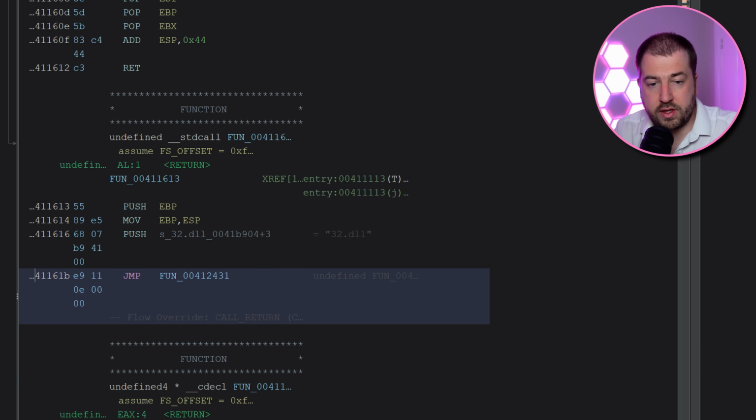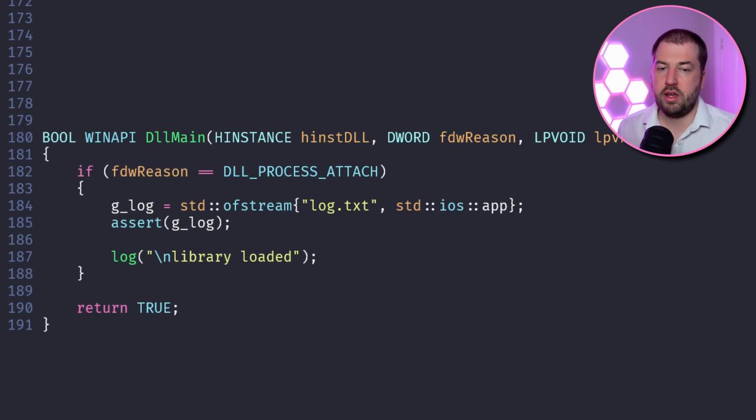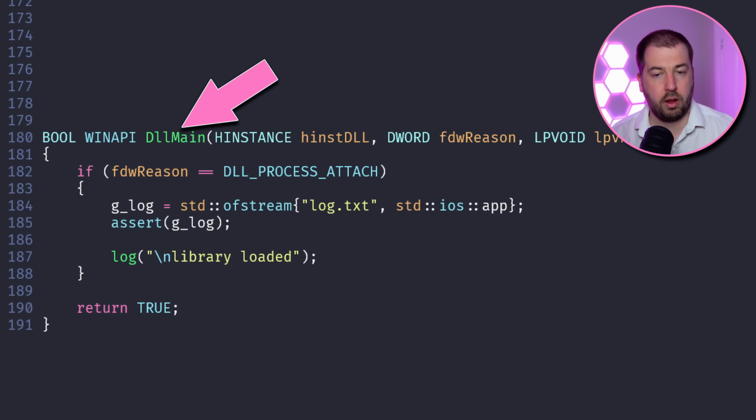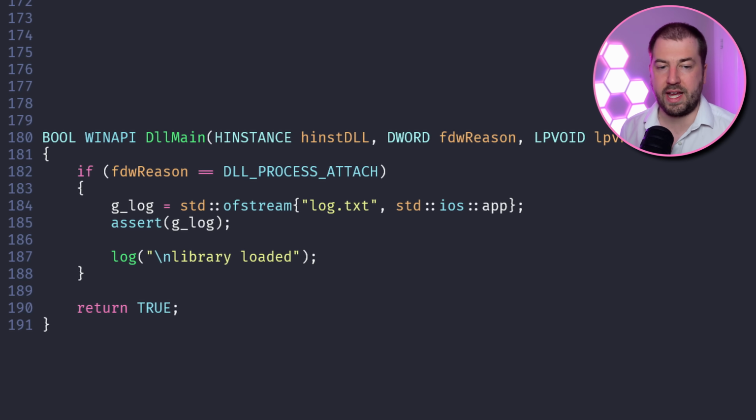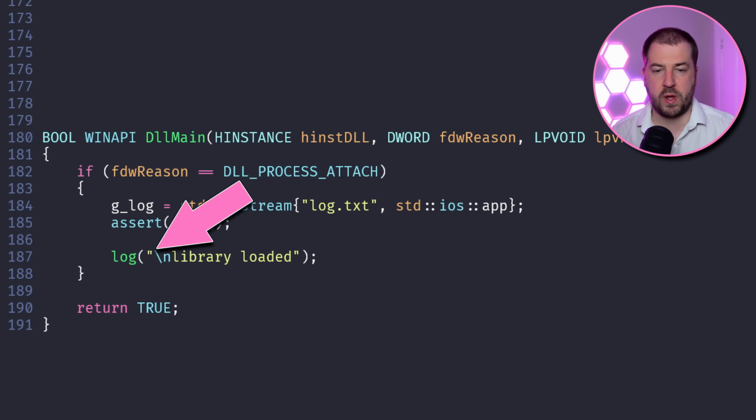We also have to recreate the instructions from the entry point that we trashed with our jump. In fact, I've had to spread this out over two code caves in order to fit everything in. But to summarise, when the game runs, it immediately jumps to our custom code, calls LoadLibrary, re-executes any of the instructions that we had to patch out, and then immediately jumps back to the entry point after our patch. So the game is really none the wiser that it's loaded another library. And we can confirm this works by making a shared library called 32.dll with a function called DllMain, which Windows will automatically call when it gets loaded, and from that we can just write some text to a file.